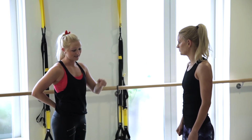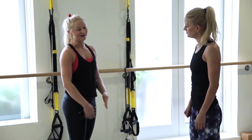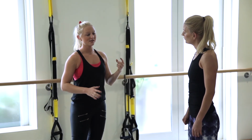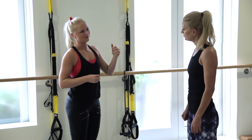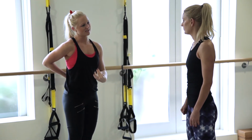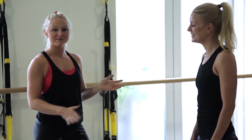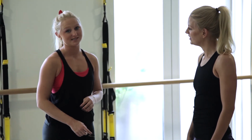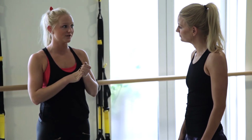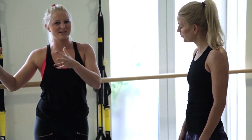It wouldn't hurt you to do these every single day, just these roller ones. If you can get a roll in your house, that would be ideal, because you can just do 5 minutes, and rather than build up your muscles, it just reminds your muscles what to do, so that then you'll start holding a straight spine as you're walking and as you're standing. So that's the 3 exercises that would be great for you to incorporate into your first trimester and throughout the entire pregnancy, but it's absolutely fab to learn how to do them properly now. So when your bump grows, you can just adapt it slightly to your bigger size.